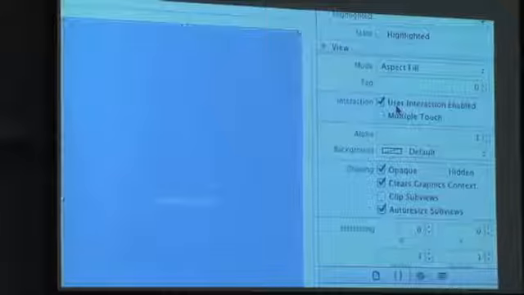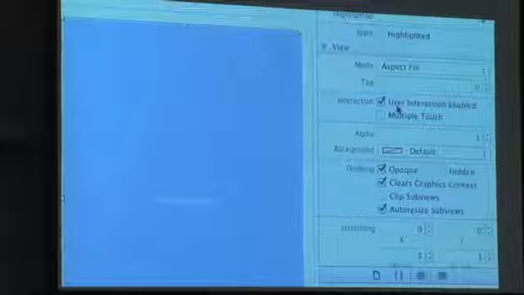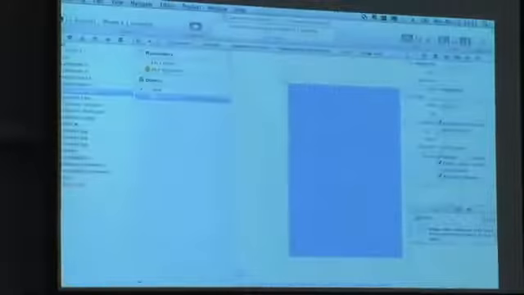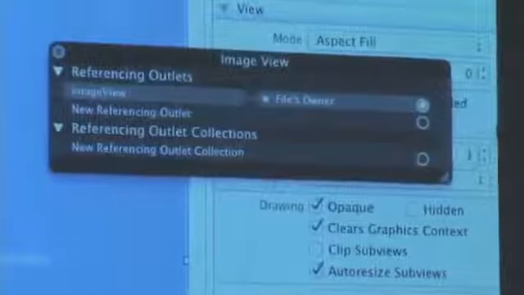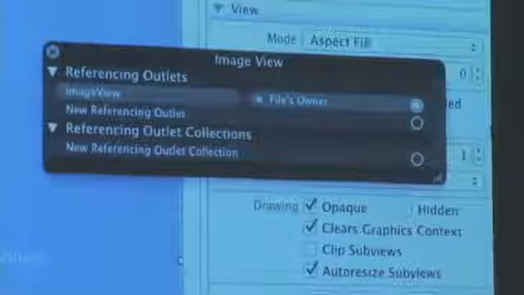And this is important because I want to be able to touch this image, which is not a typical expectation for an image. I need to make sure that user interaction is actually enabled. Otherwise, no messages will be triggered when I touch on this JPEG on the glass. So now, what do I have inside of this? Well, if I right click, notice that this image view is indeed connected via an outlet to the file's owner, namely the view controller.